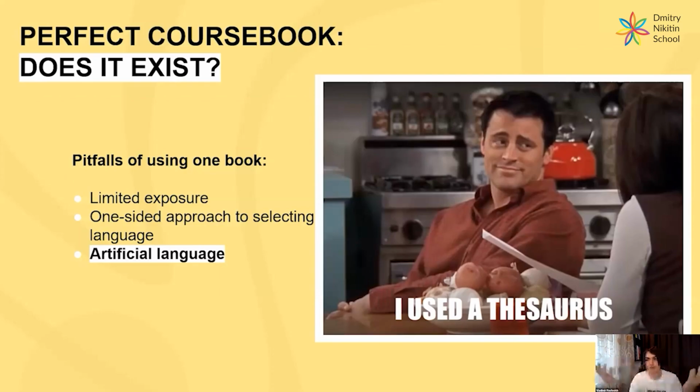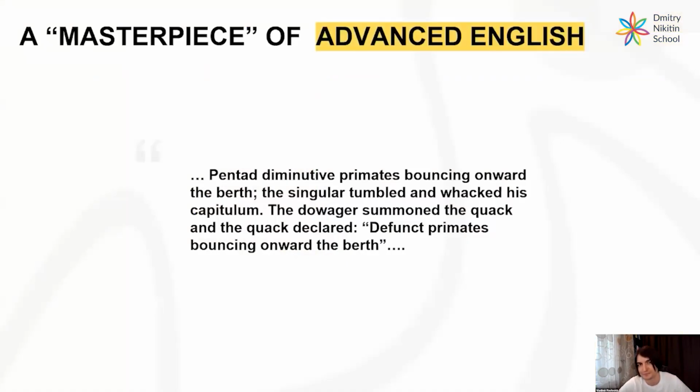And even though the student will do all of these things that we ask them to do, higher level students, especially students who prepare for exams such as CAE or Proficiency, or those who want to get band 8 or 9 in IELTS, will inevitably fall into a trap of using weird language.